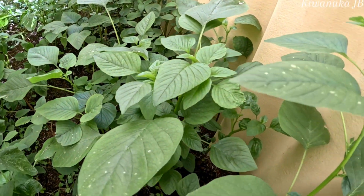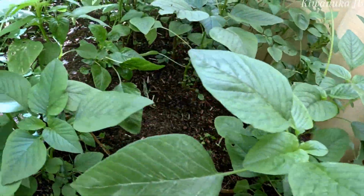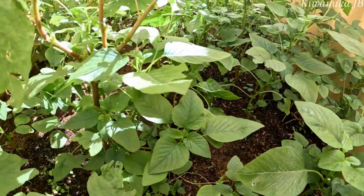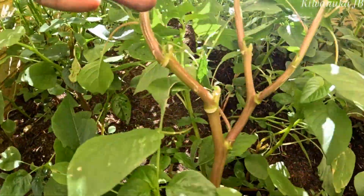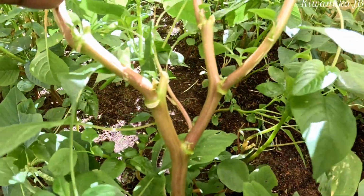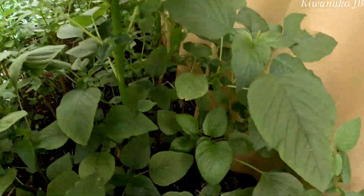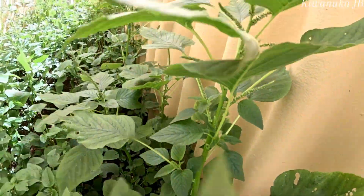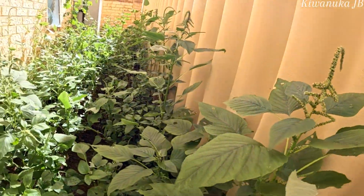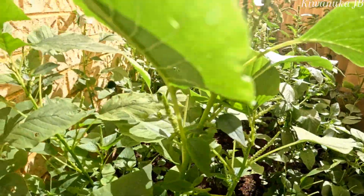Lucky there's no worm eating all these things. It's nothing. All good. Guys, if you can see, this is a little bit different. You see the stem is red. And then we got a few which have a very green stem, like this one. Very good. Oh, it's amazing.